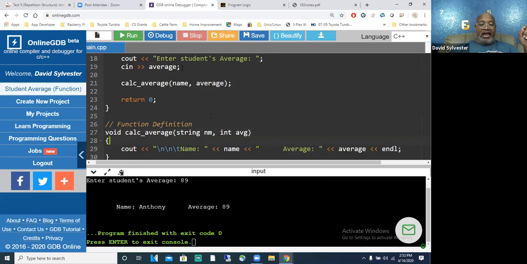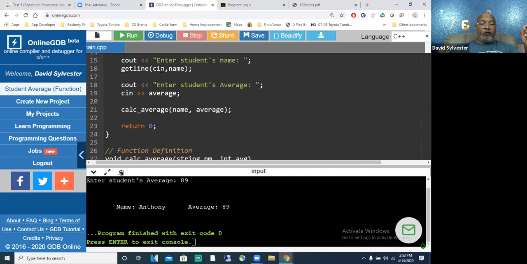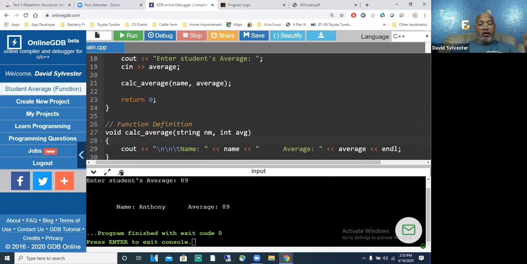I'm passing name that I input from main, all right, to NM in calc average. I'm passing average in from main to AVG in calc average. But what I need to do here, because now I'm saying what? My string variable is called NM in calc average.